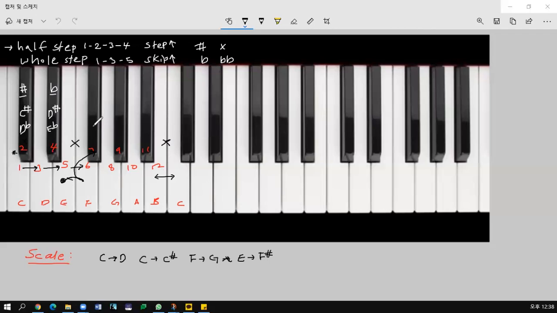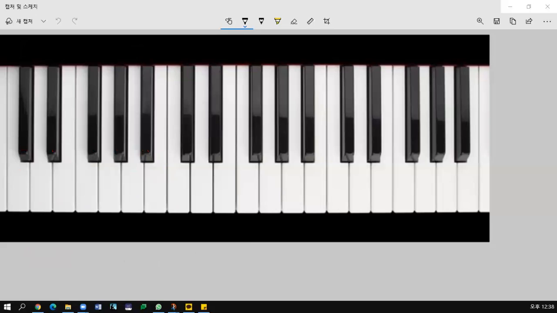Even though F sharp sounds like a G flat, you should choose this one because the question is up. From E, what is the note if you go up a half step? It's not going down. Since the question is up, you have to choose sharp instead of flat. So this is half step and whole step. A quick review, and let's look at the other file here.